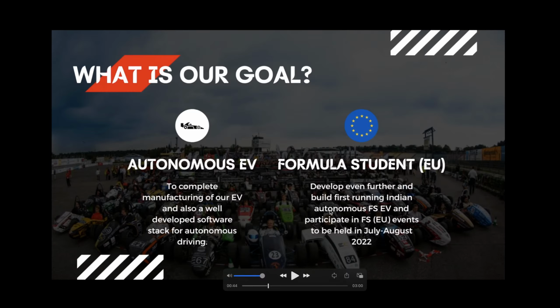So what is our goal? Firstly, our first goal is to complete manufacturing of our electric vehicle, and also a well-developed software stack for autonomous driving. Now, these might sound like technical words which go over your head, but I think everyone here knows that an electric vehicle is the next step in the automobile sector. And that's exactly why we chose to switch from a combustion vehicle that we were making since 2003 to an electric vehicle now, because this is something that is required of us.